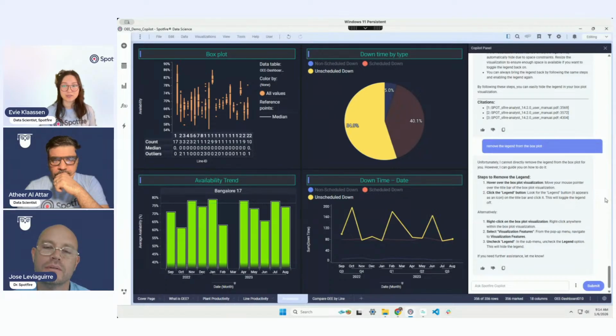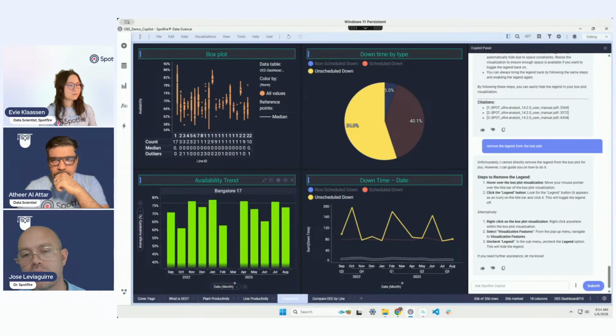Yeah, it's also very powerful, as we're going to see in a different demo, or I don't know if in yours, but it can create data functions for you, and that removes a lot of the burden from the user instead of going through all the steps. When it's something simple, you can just follow along the steps, but when it's more complicated, you can either learn how it's done or have, in some cases, Copilot do it.